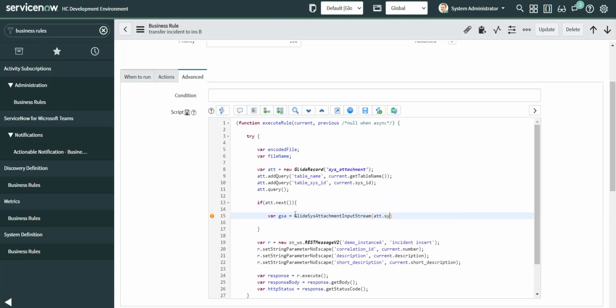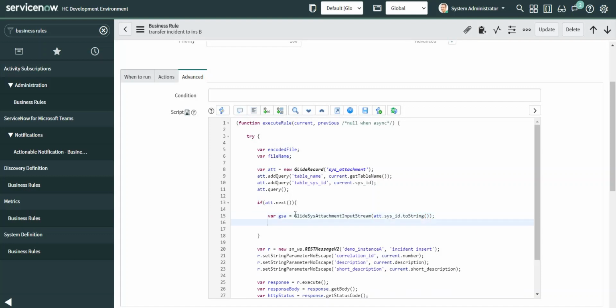I prefer to convert the ID to string and then use it. Then I will declare another variable for the byte array output stream. Here I can use the package call, new Packages.java.